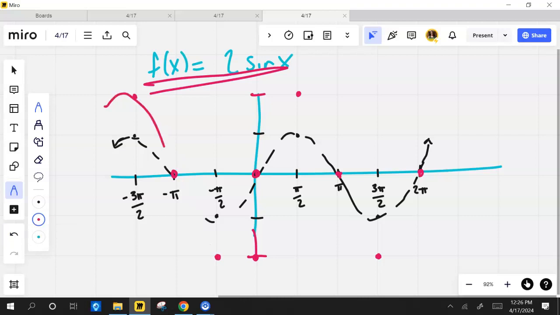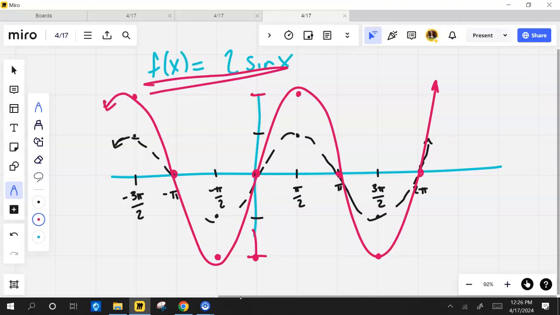When you're talking about your amplitude, you just go to the highs and the lows and you stretch them out because you want the distance between the highest and the lowest to be double the amplitude. So the distance between the two would need to be 4, right? 1, 2, 3, 4. But yes, if you're centered at 0, you just go to the number it tells you and you're good. That's how we'll do them. We'll shift them after we stretch them to make it a little easier. All right, so that was an easy one.